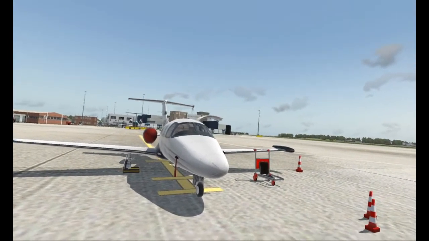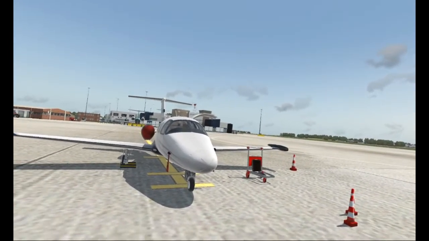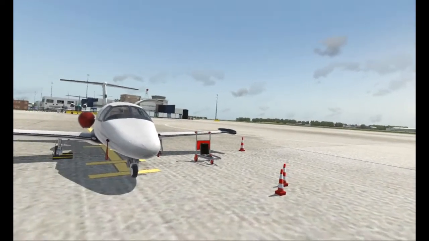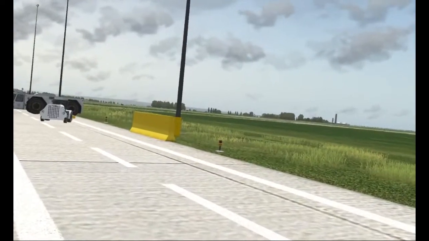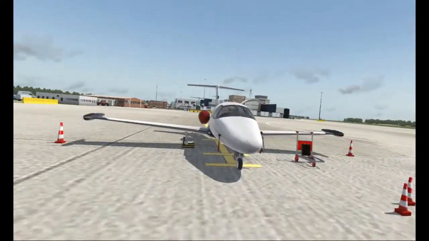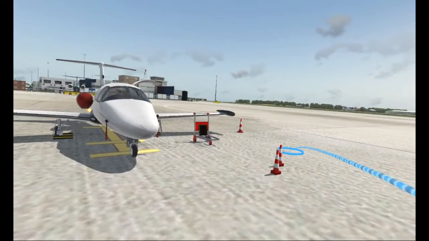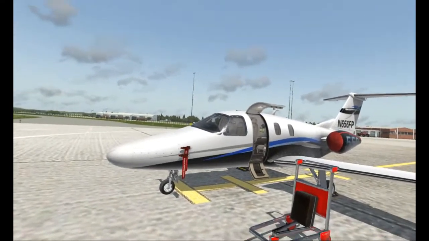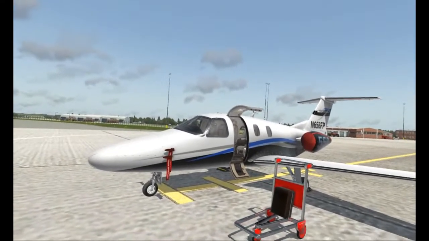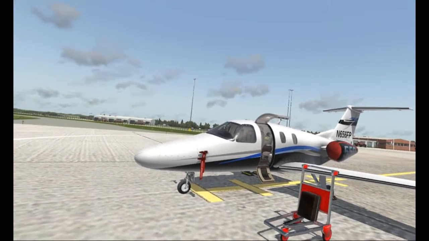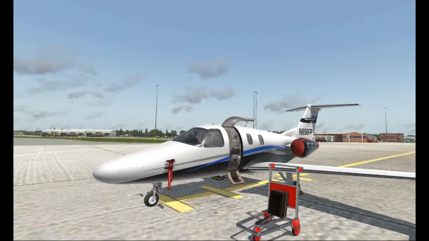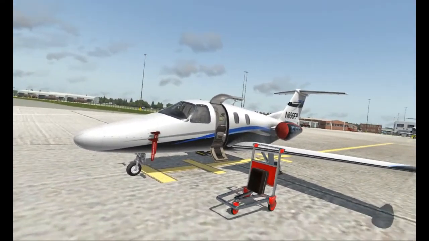Now this is a brand new release, or at least a huge upgrade from the original that works in Vulkan. Got some traffic somewhere. There's a little Cessna. No, it's a Baron. But we're going to fly in this beautiful business jet today, the Airbus Eclipse 550. I thought I'd use this because it's got a bit of power and we'll be able to get up into some of these clouds and just have a play around and see what they look like.